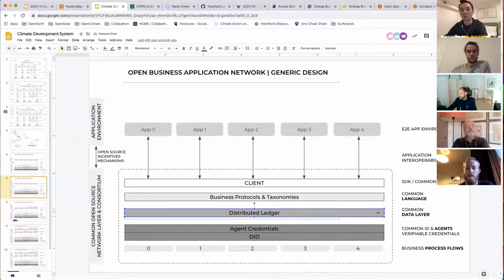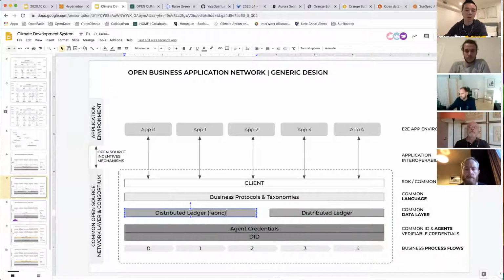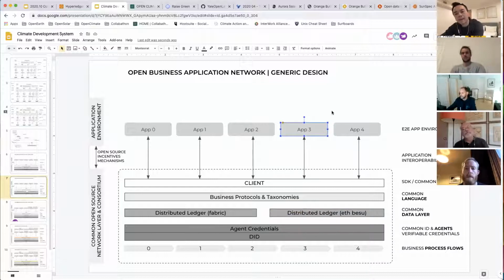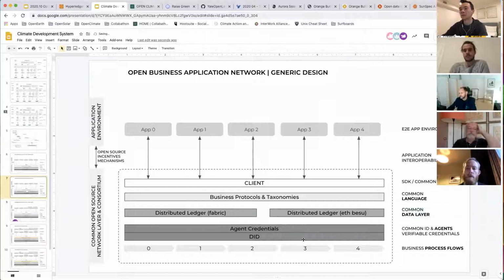Okay, so this could be divided into, at least, supporting some interoperability between two ledgers, one being Fabric and the other one being ETH via Besu. And the client helps in that. And obviously each application might be, for example, Consensus might have an application for MRV that uses Ethereum Besu. And then the DIDs and the agent credentials, the way that Aries is set out is kind of ledger agnostic. Obviously, it has a lot of easy integration with Fabric because of the developer community. That would be another set where you need a ledger to store the DIDs. Okay, and then the client basically helps with bridging these two environments.